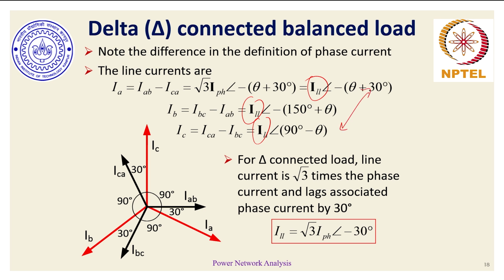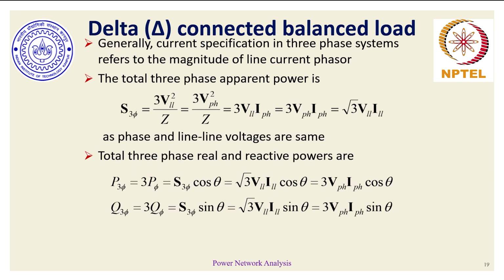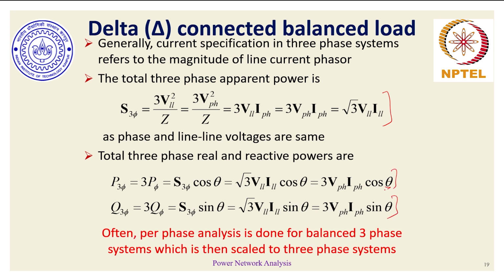This is a similar phasor diagram to the one drawn to show voltages for star connected line-to-line voltage and phase voltage. Similar reasoning is also applicable for currents in a delta connection. And the notion is a little different here. The line currents have a magnitude larger by a √3 factor, similar to line-to-line voltages, but unlike line-to-line voltages advancing the phase voltages by 30°, the line currents here lag the corresponding phase currents by 30°. And on similar lines, if we now try to find the corresponding complex power, the notion still holds true, where theta is the corresponding phase angle.